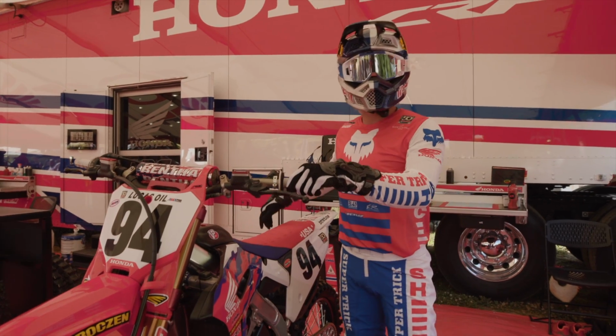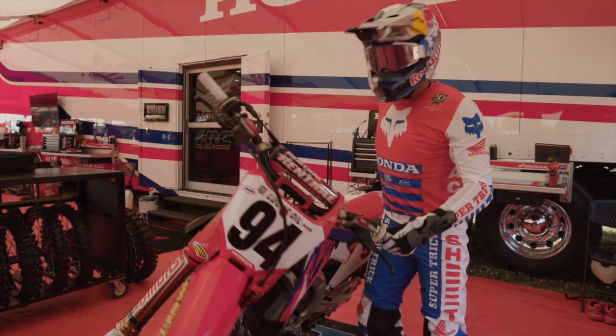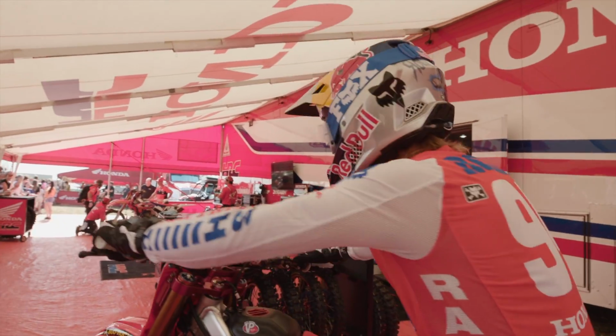The question is, who looks better here, me or the bike? Ooh. That's a tough one, isn't it? What's the vote? What's the vote? Him or the bike? Who looks better? The bike! Oh, what a diss!